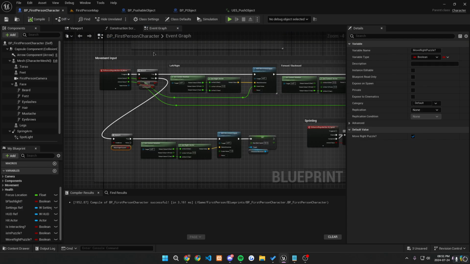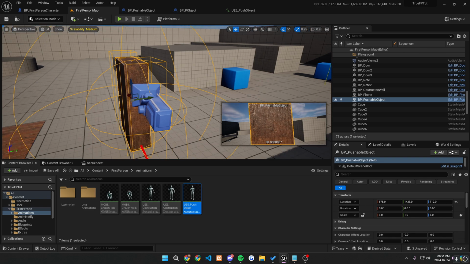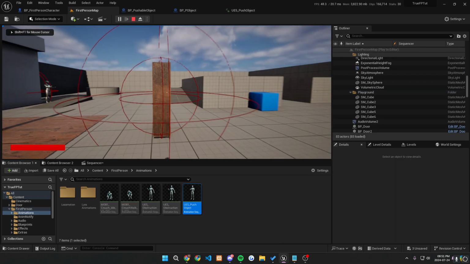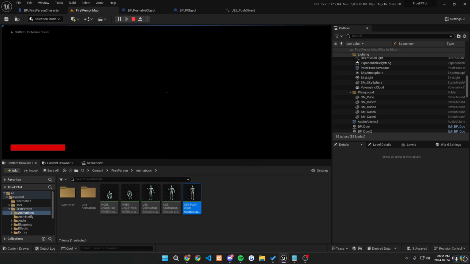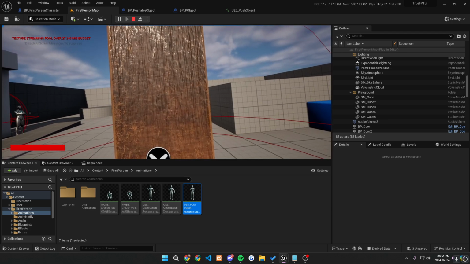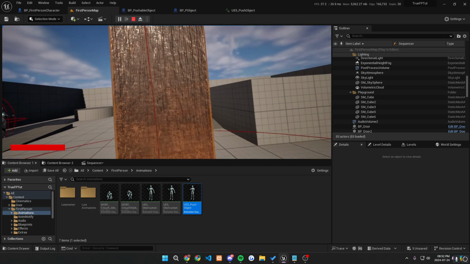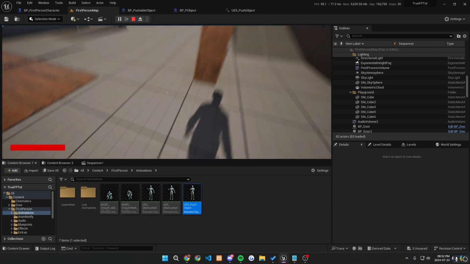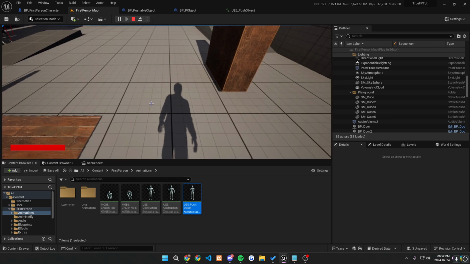So now what we'll do is we'll go to our first person map, just like so, and let's right click and play from here. And what we'll do is we'll go into here and see if we press E. So we're in it now. Let's try to move forward. And if we move forward, you can see we're moving with it, but we do not see the actual character moving. So let's see why that's happening.